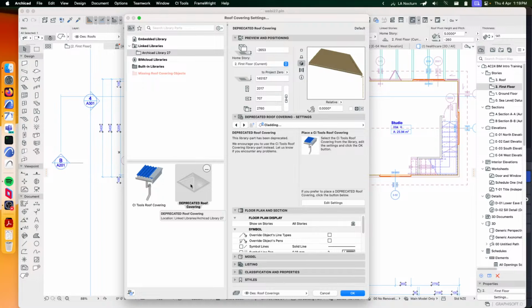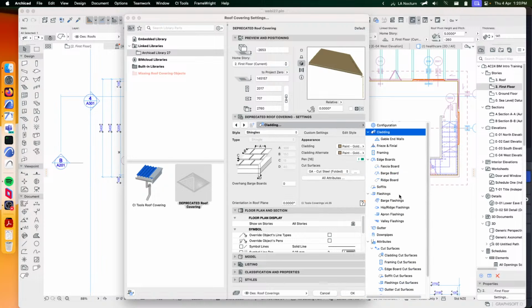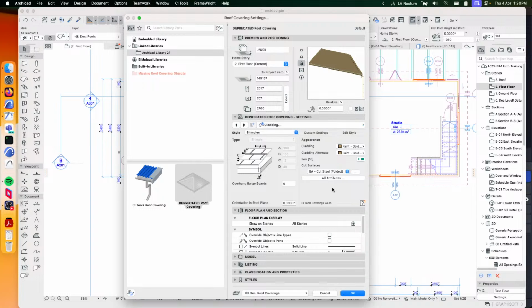If you don't want to, if you've already got coverings placed and you don't have any problems with the way that they're working and you don't need building materials in them right now, there's not really any reason to upgrade them. You can if you want to by simply doing the command click to inject the settings into the new covering object, but this will still work fine. It has a little note telling you what the deal is, why it's deprecated, how you can migrate the settings and that sort of thing. And if you want to keep using your existing covering, you can just press edit settings and you'll see everything as it currently is now. Nothing has changed there. So you can still use the old object, no problem at all.